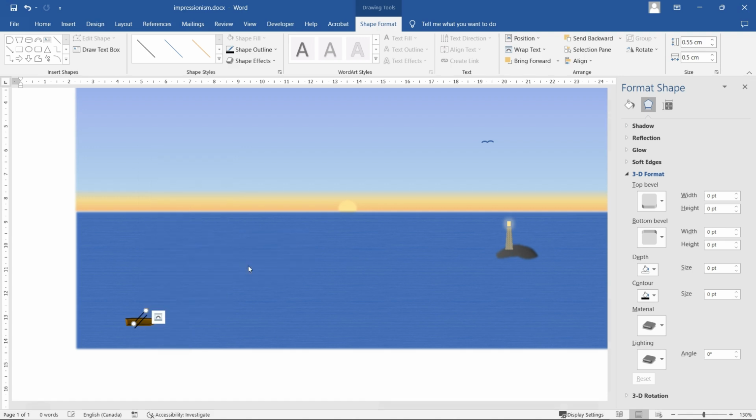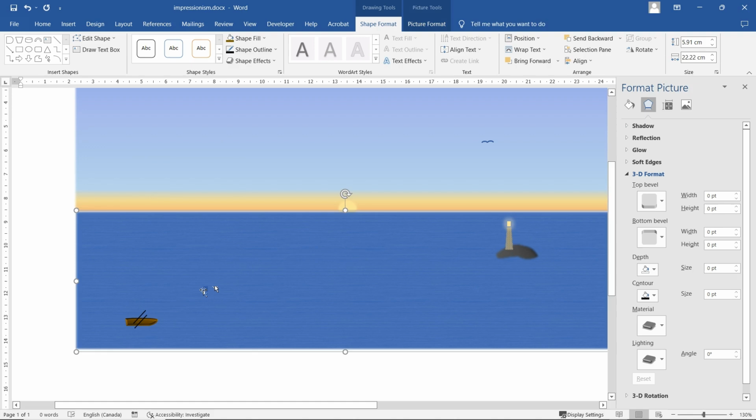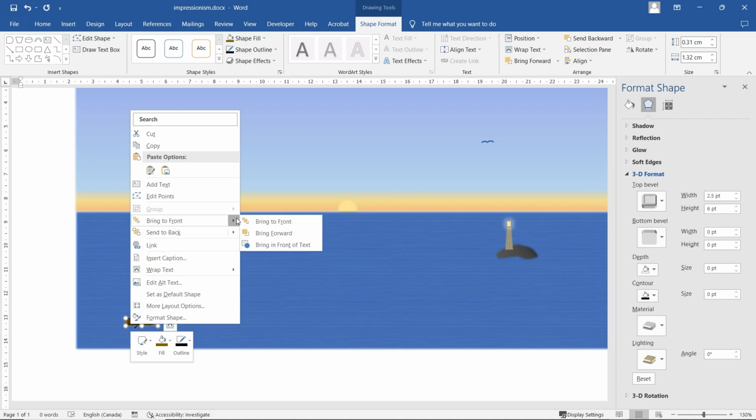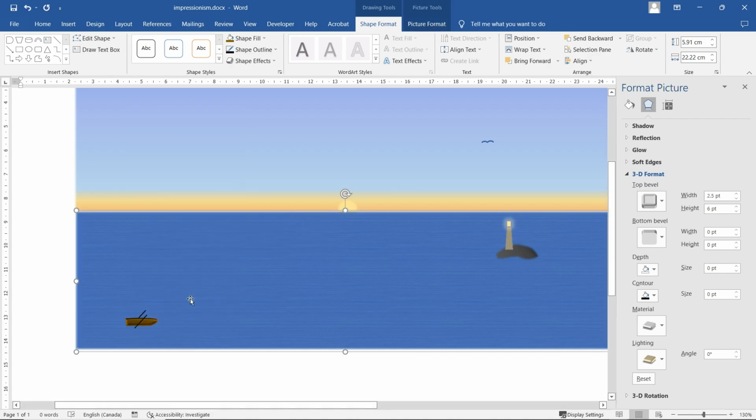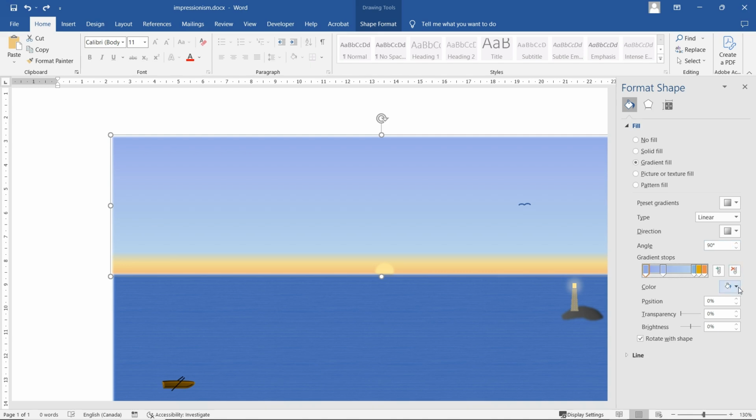Send backward. Just see. Bring forward. Okay. Make it darker. Make this one darker too.